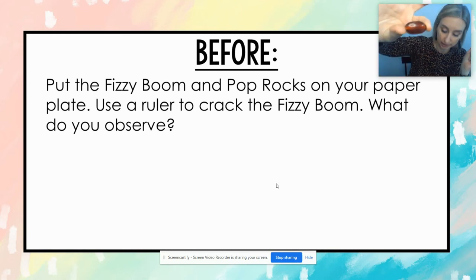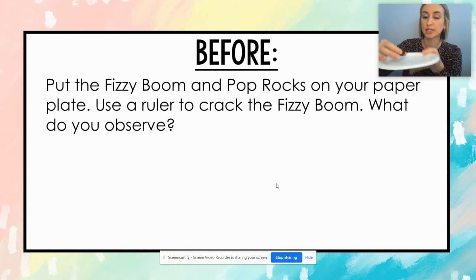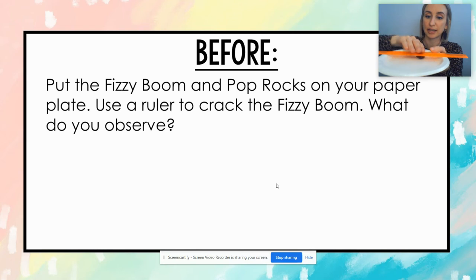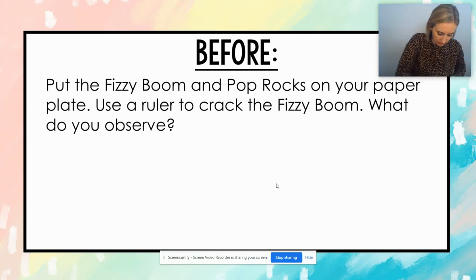So this is what the candy looks like. You're going to stick it on your plate, and then you should have a ruler on your desk. I placed one on all the desks. Please take a wipe, disinfect it first, but you're going to basically put it down like this super hard on your candy, and you're going to press hard. Let me do this down here until you get it to crack.